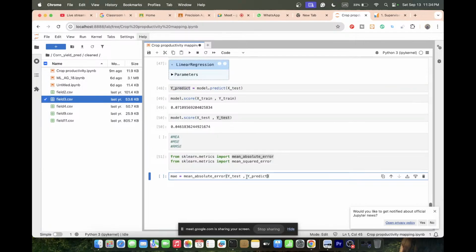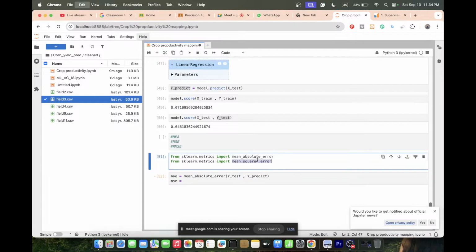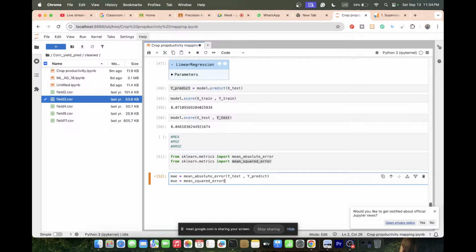So now it computes the mean absolute error. Then I simply print it. Suppose I want to compute MSE, mean squared error. So just call mean squared error with y test and y predict. Then we find our prediction's mean squared error.